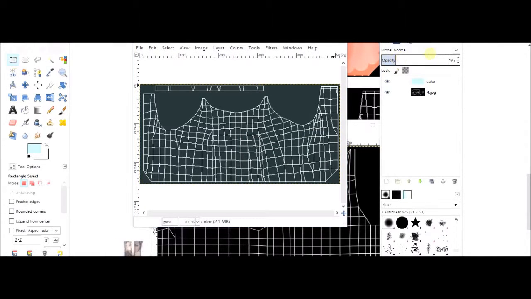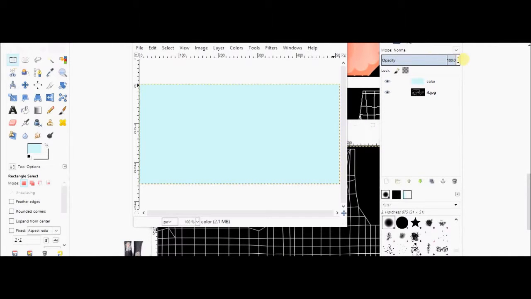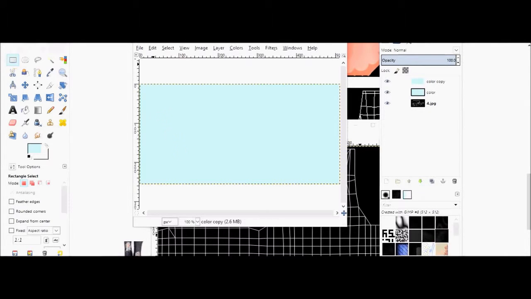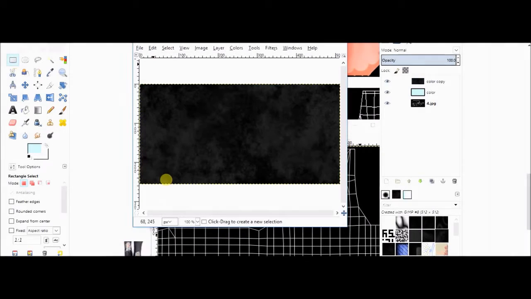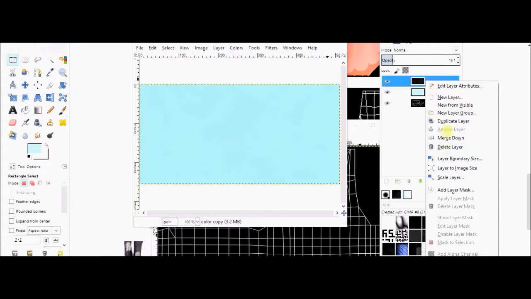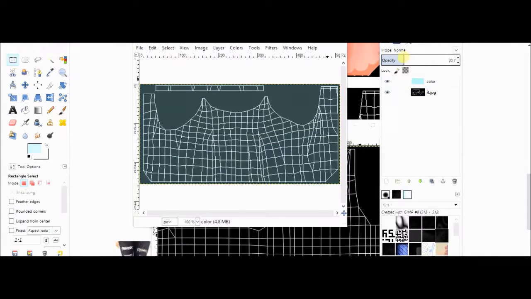Well, actually, first, I'm going to show you how you can make it look more like fabric. I'm going to go ahead and duplicate that layer. I have different kinds of fabrics that I can use, and I'm going to go over to edit and fill that. Once I do that, I'm going to make sure I lower my opacity because I do not want it that color. But if you can tell a little difference, it has a little bit more fabric texture. I'm going to merge those two down. We're going to learn how to do wrinkles though first.